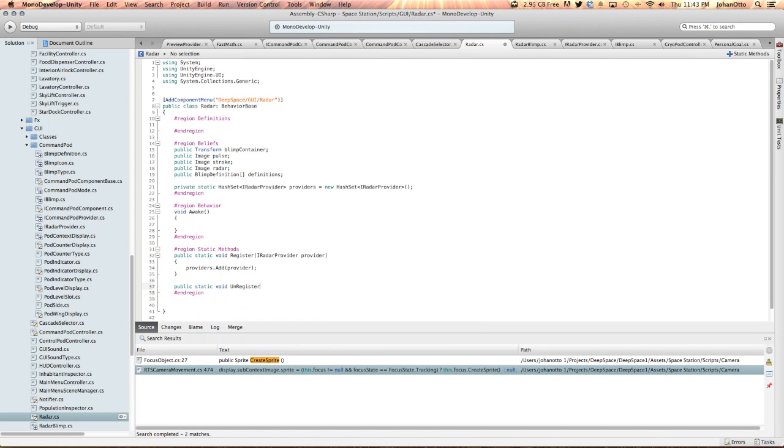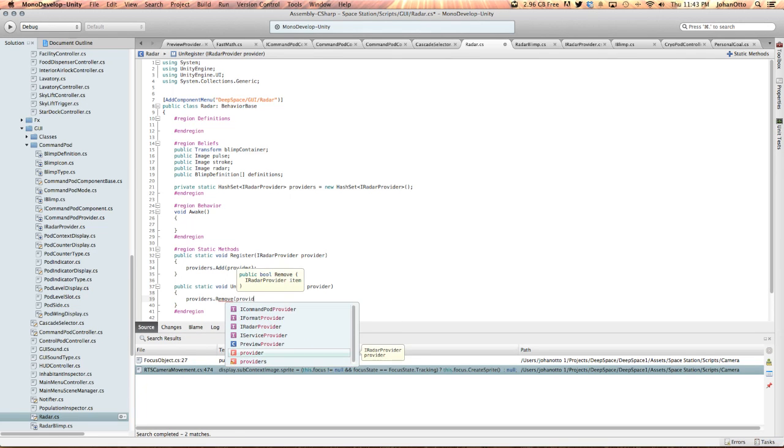The reason I want to do that is when my radar provider destroys itself, it needs to unregister with this thing. Otherwise, we're going to have a dead reference to a provider, and that's where your game goes sour very quickly.